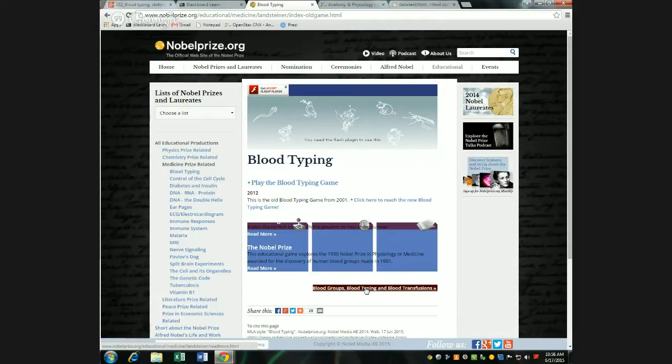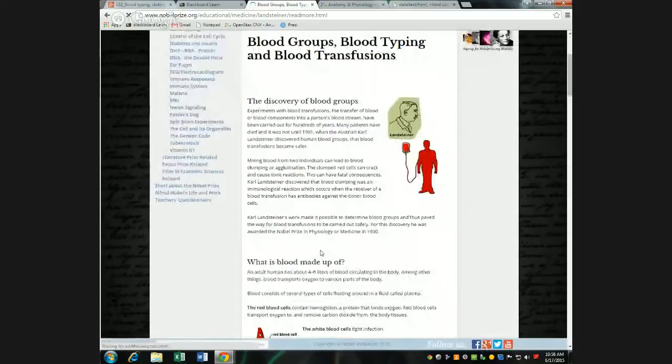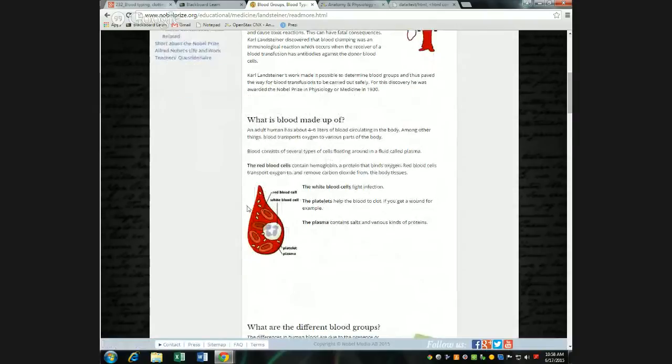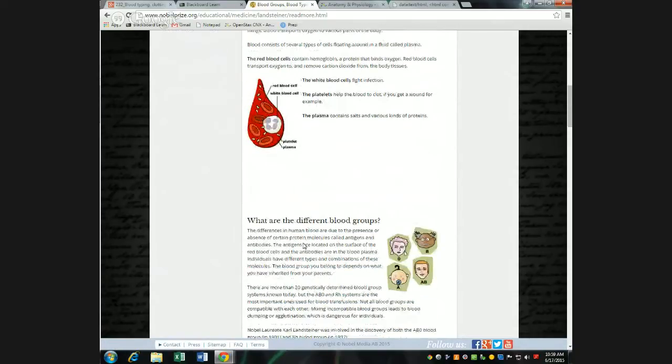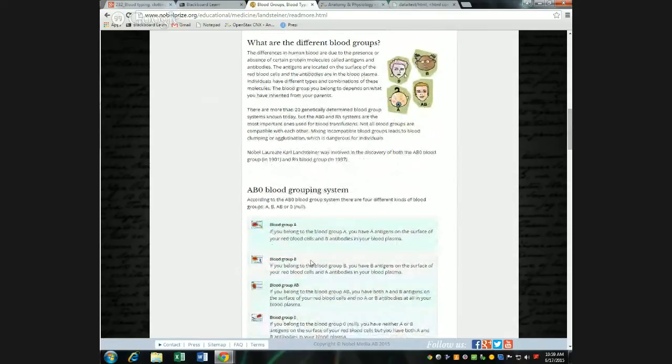But there is a link down here to an article that explains blood typing in some detail, which I've often used to explain all this, but the book does it pretty good, so I just went through there. This is just a picture describing the blood's made up of plasma and cells, and they've broken down to red, white, and platelets. And then here's the different ABO blood types, a little explanation of that.